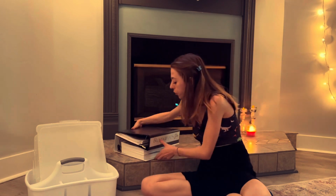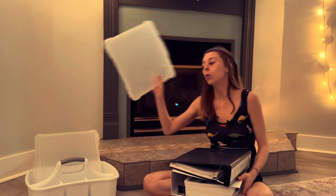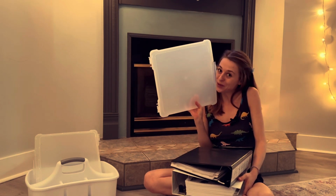So these are the two things that I will be pulling from all of the time to put my weekly curriculum in here so I can teach my little one preschool.